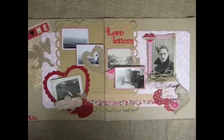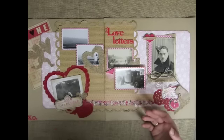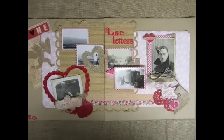I actually don't know many stories about my grandma. Never met her, nor did I meet my grandpa from my mom's side. So this is a story I could think of that possibly could have happened, maybe not. But the idea of two lovers, and one had to go away to war, and they sent love letters back and forth, and he sent a picture to her that she kept, and it said, "Gladdy, with all my love, Eddie." That is not the name of my grandpa, so I just assumed that maybe he's the one that got away. So Katy Perry's song was on when I was working on this layout.